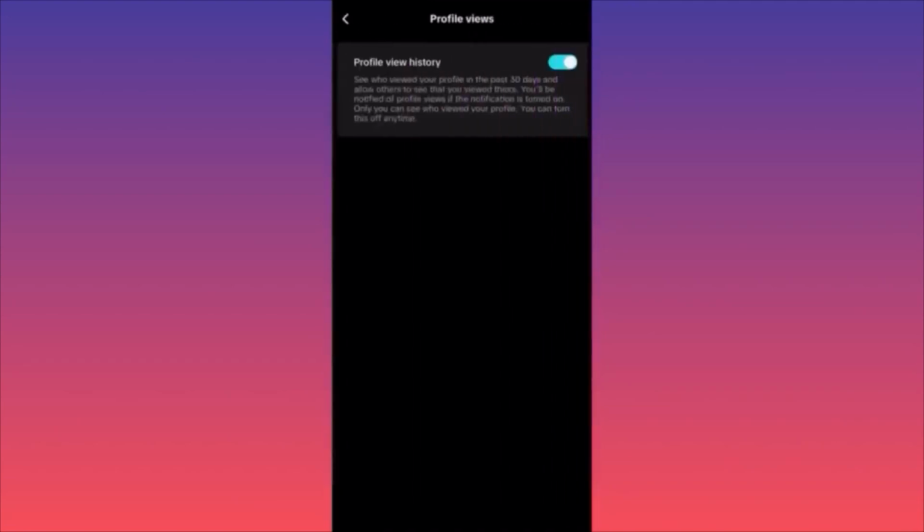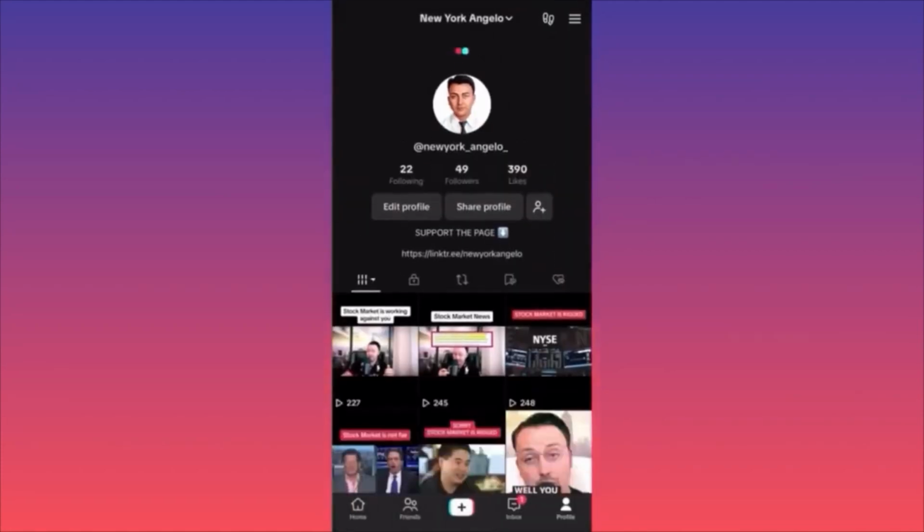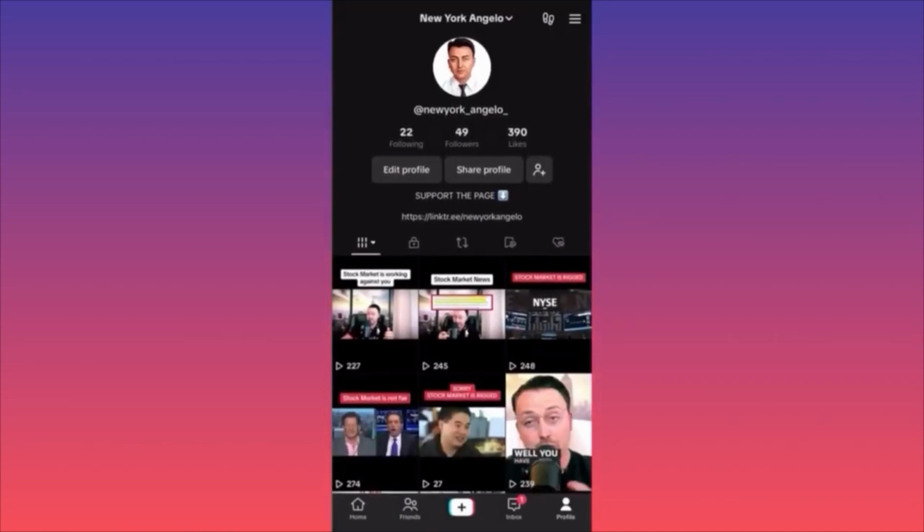Now, if you turn this off, people will not get notified when you view their profile. This is the upside. The downside is that when you go on your own profile, you're not going to see, for example, if I come to my profile over here, boom, it simply disappears. You see the 2 footsteps on the top right?